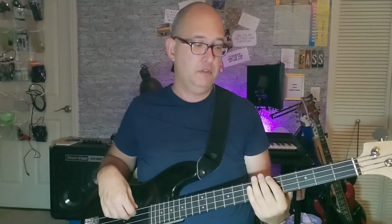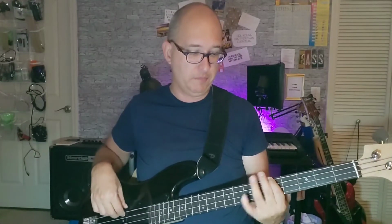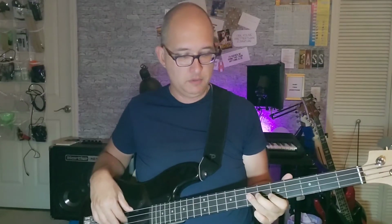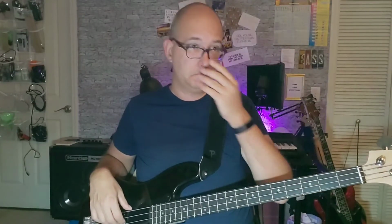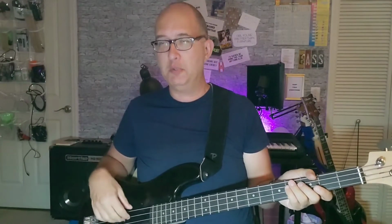So with the scales, when I got serious about the bass, I'm like, okay, time to learn the major and minor scale. So just to kind of prove it up, I drilled this over and over and over. Well, Mixolydian is one of those, like, you'll hear about it, like, oh my God, it must be so daunting.